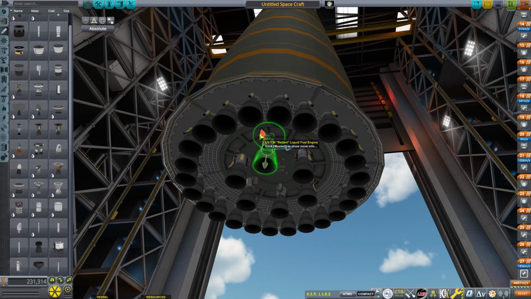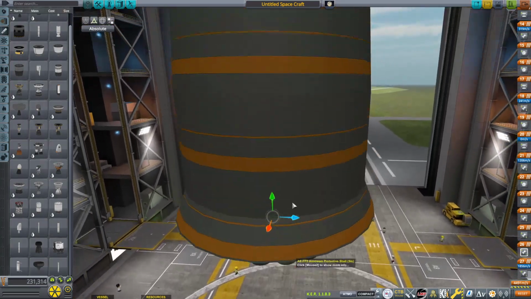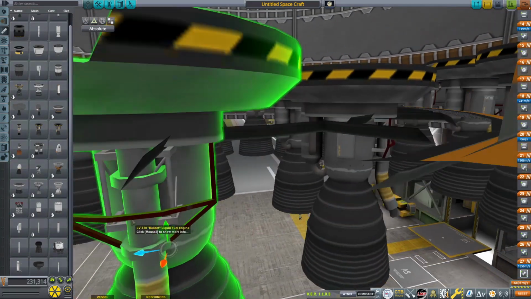So, now we're going to get these six engines, the six-engine cluster, which has to be fairly clustered towards the middle. And then those engines are extended a little bit lower down than the 24 on the outer ring.